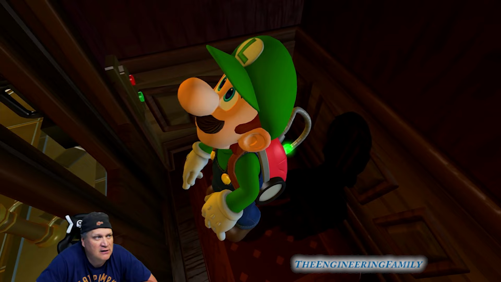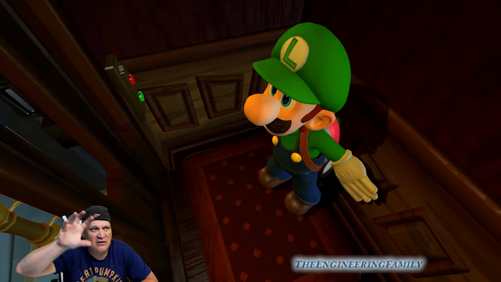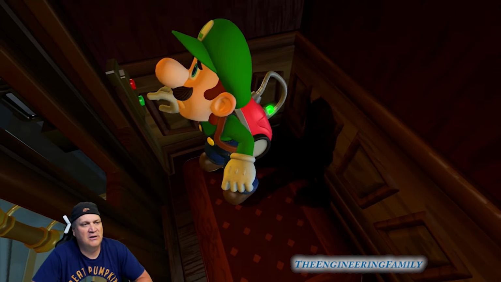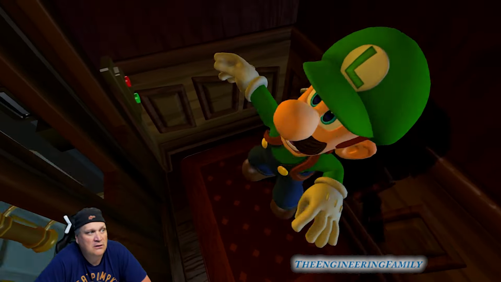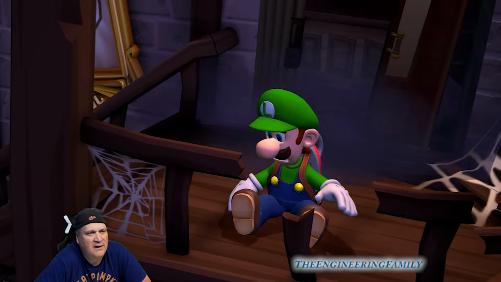All right, so we're in the elevator, going down. Now Luigi, don't be one of those guys that pushes all the buttons. That's pretty annoying. And now you did it. Well, there's only two buttons. All right, we're on the bottom.